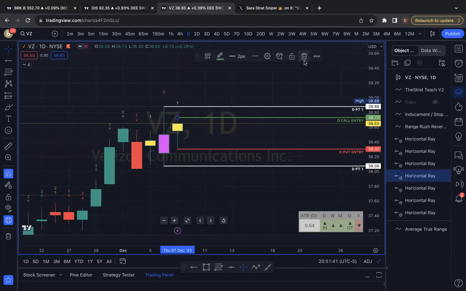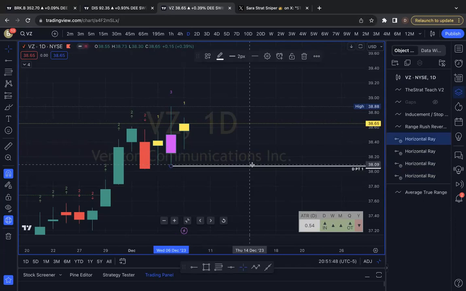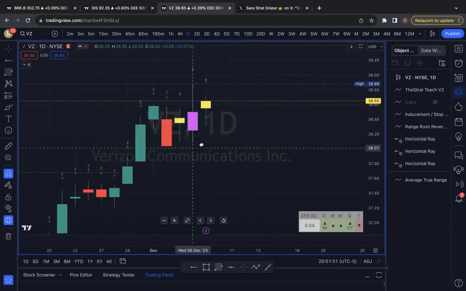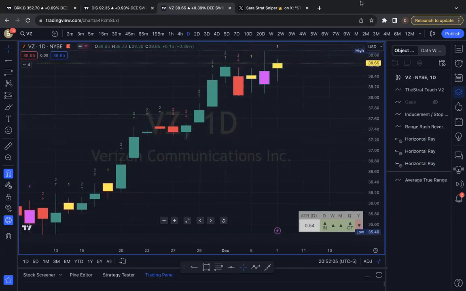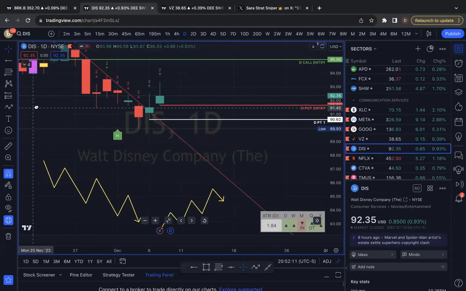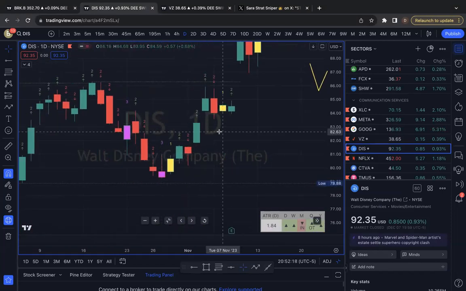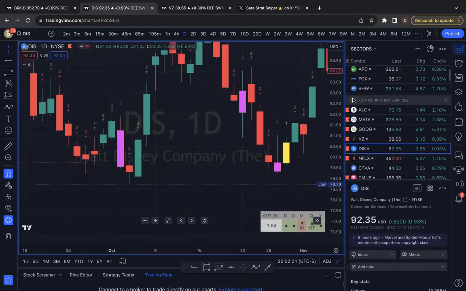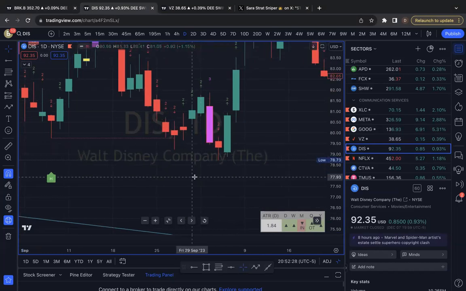So a 3-bar is technically not an actionable signal. The person who created the strat did not create it for you to play 3 bars. He wants you to acknowledge that 3 bars exist because they also form broadening formations, which is what we're going to talk about next. But they aren't technically actionable signals for you to play. Now, I play them. A lot of people in the group play them. But with that being said, you still play them the exact same way you would play any other bar. So we have a 3-bar right here.